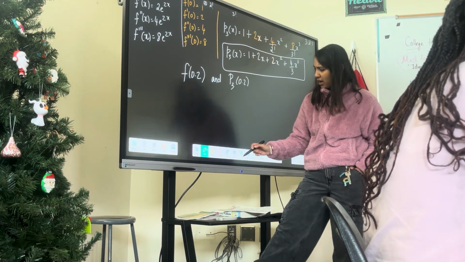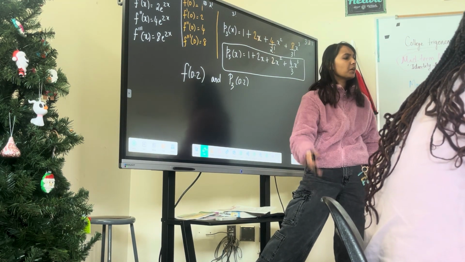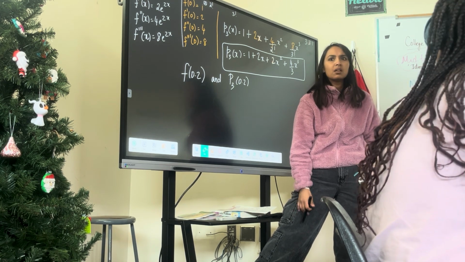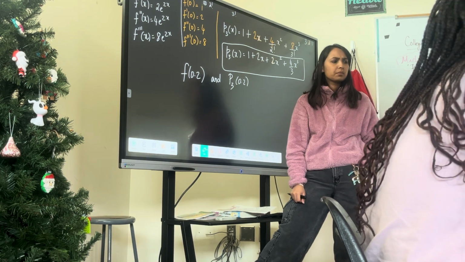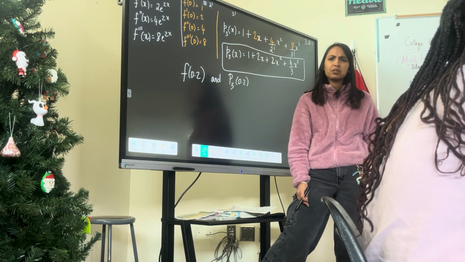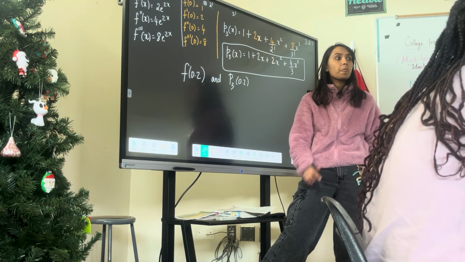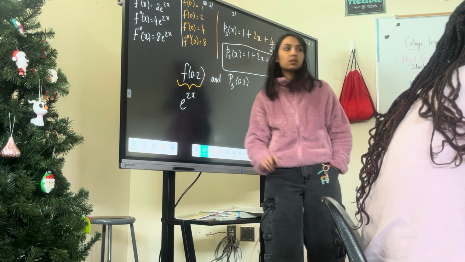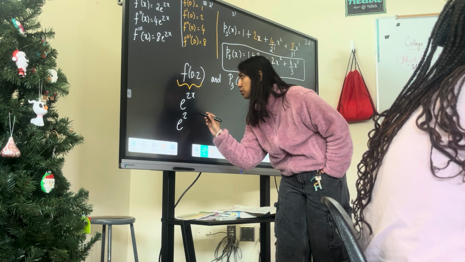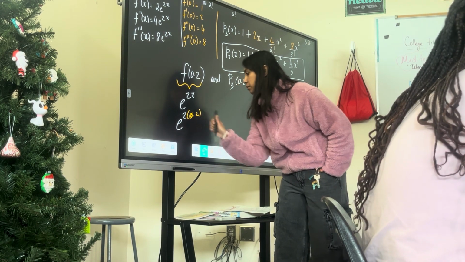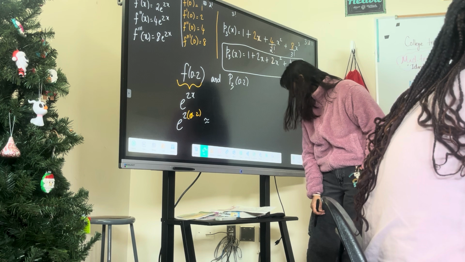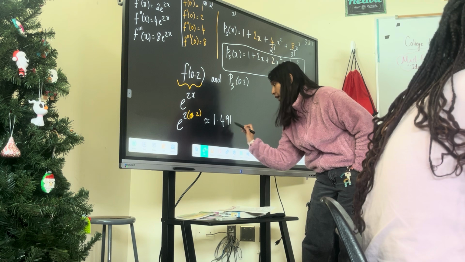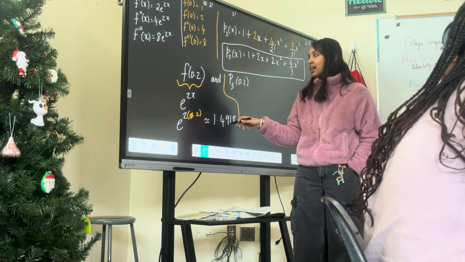Yeah, you see. Okay. F of 0.2, what is f of 0.2? How do we find it? We plug in the point. Okay, then plug it in. Well, hold on, where are you plugging in 0.2? E to the 2x, because f of x is e to the 2x. So then you're doing e to the 2 times 0.2. What is it? Give me 4 decimal places, actually. 1.4918. Okay, so this is the better approximation.